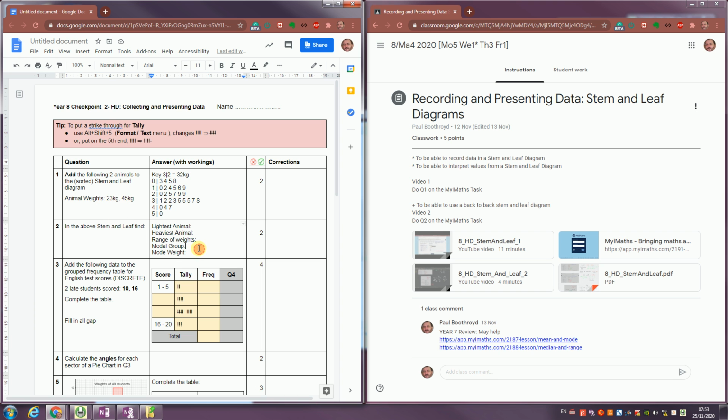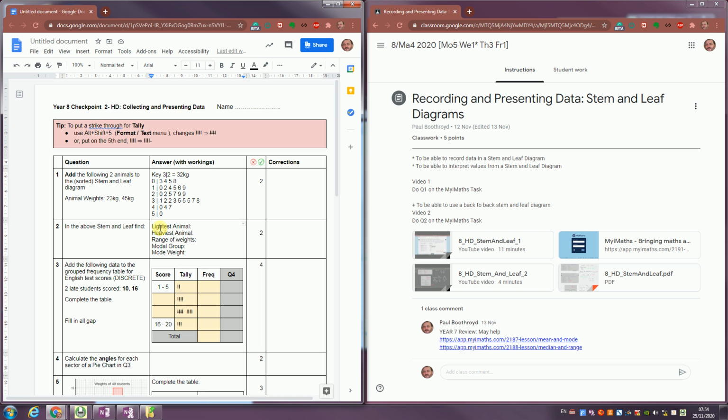Then reading that information, what you have to find out is where the lightest animal is, and the heaviest animals. Well, you have to look at the numbers that are placed on the leaf side. And zeros are important. A 0 is the weight of an animal. So you must pay attention to those numbers. Zeros aren't just, there isn't anything here. This 0 here means there's an animal weighing 40 kilograms.